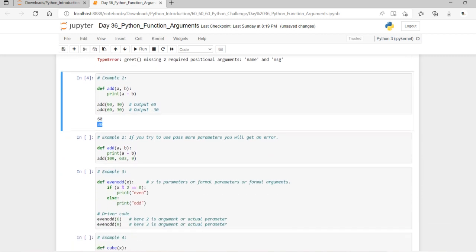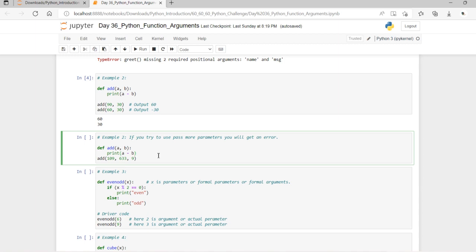Let me go on with one more try. Here we have two parameters. If instead of two we provide three, it shows an error about the number of arguments.